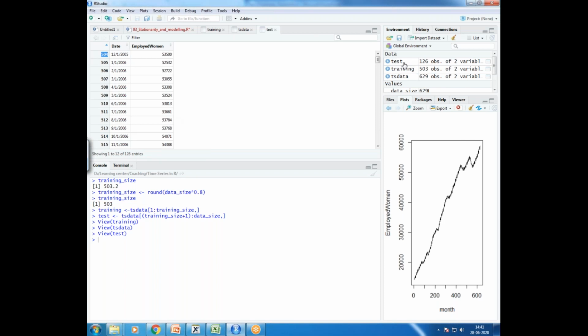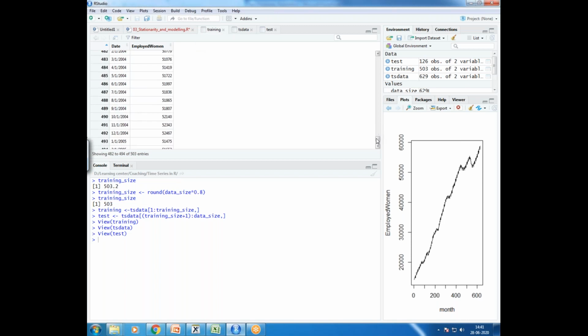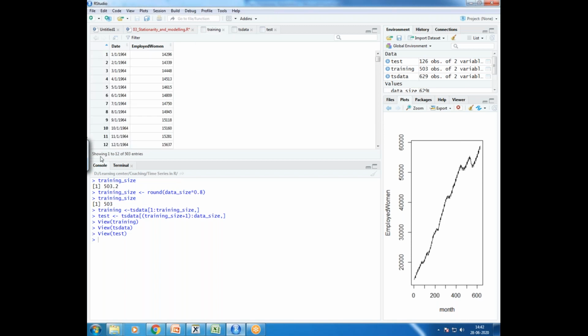The training data is starting from 1 and going up to 503. And the test data is the rest. Test data is starting from 504 and ending at 629. The 629 data points we had, right?